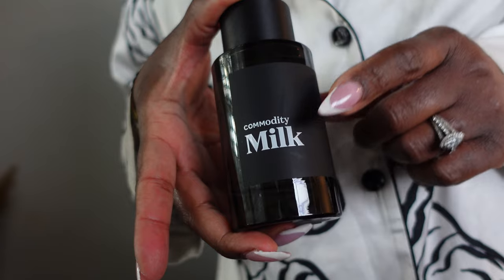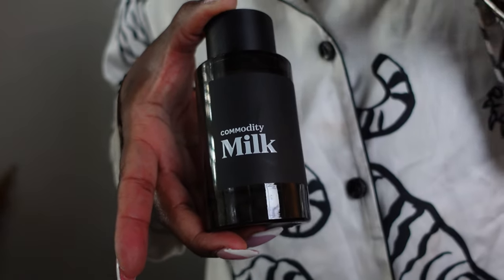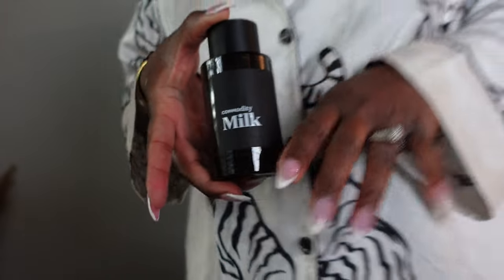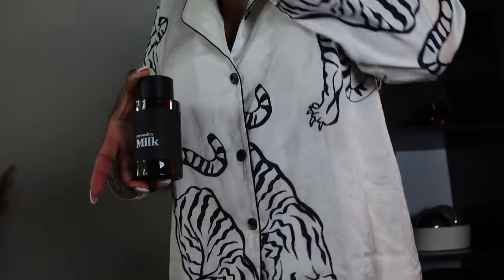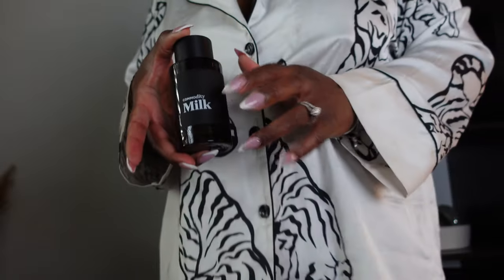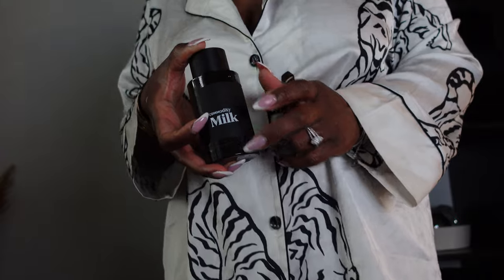I had to get this one. This is the original milk. This is not the plus. I know there's a plus, there's a minus, but we'll go through all of that in the video when I share with you guys the review of it. But if you want to just pick it up, this one was $146, and it was sold out.